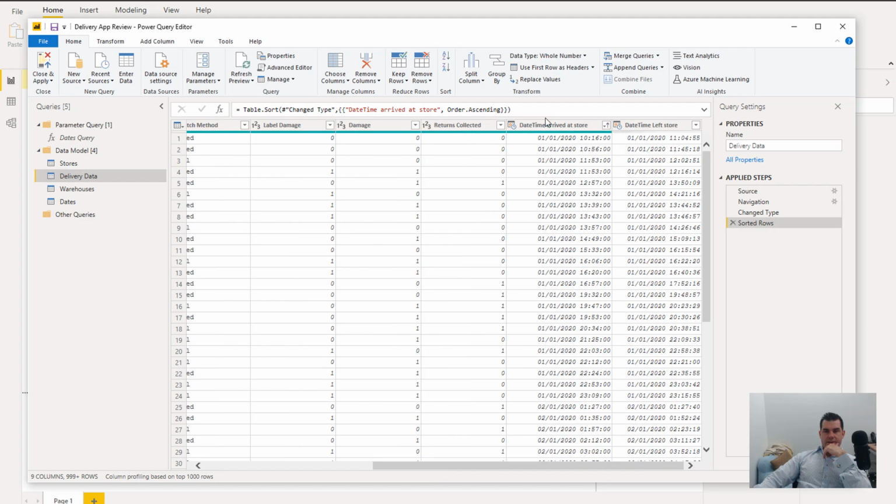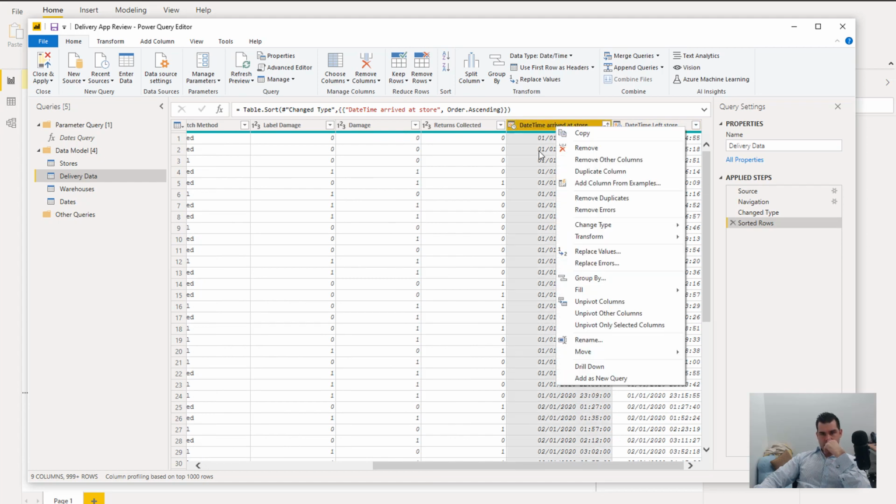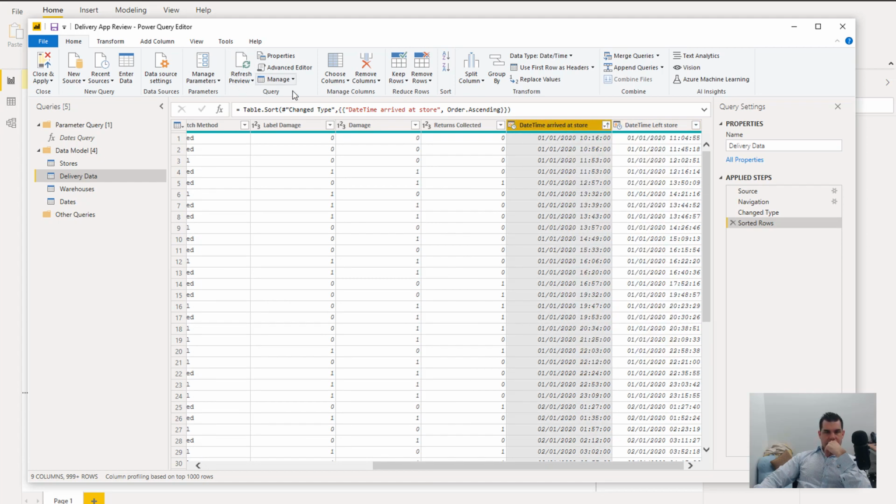One thing I do notice is we probably need to create a time lookup table, because what we're going to have here is a date column and also a time column. So let's just go and do it. If you break things here, you can always just click back, right? Remember, in the query editor, it's only just a query.